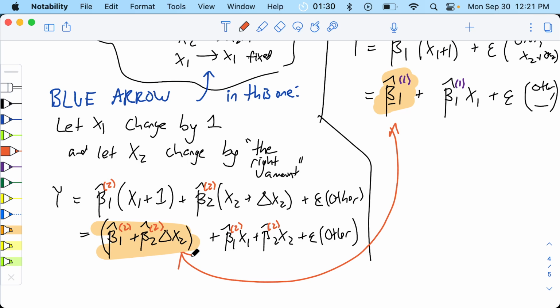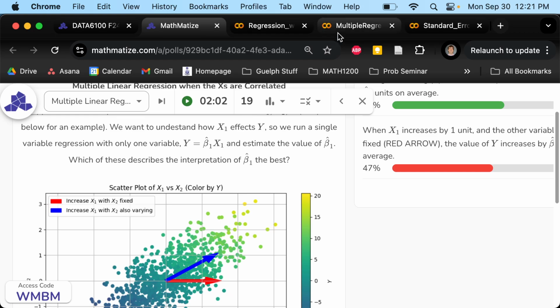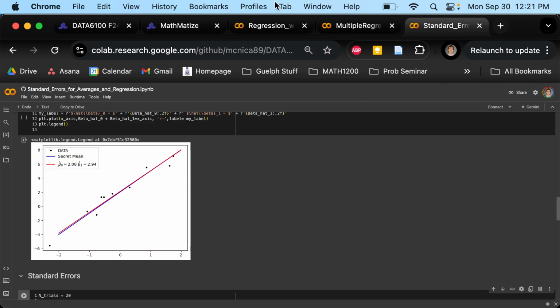So when you do a regression with just 1, because of the way these irreducible errors work out, the amount you get is some combination of the 2 variable coefficients, and you're basically taking all of the x2 dependence from the irreducible error and baking it into the coefficient here. So it really is the blue arrow. And to convince you of this, for sure, I wrote a little package here where we do this. Not this one, but this one.